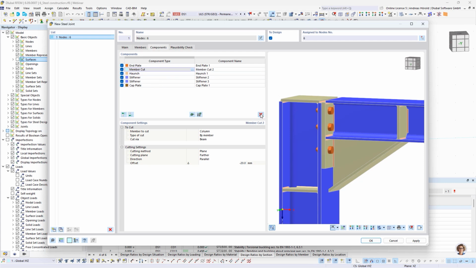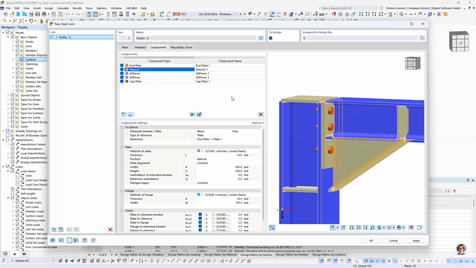We can delete that. Then turn to the haunch. So that's okay. We only need to modify the dimensions. 200 millimeters. Then 90. Okay.